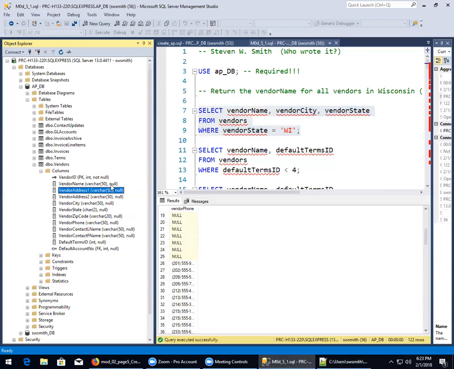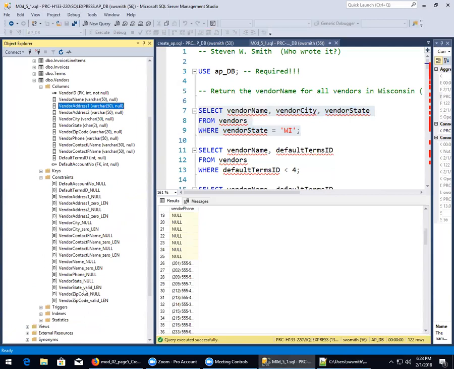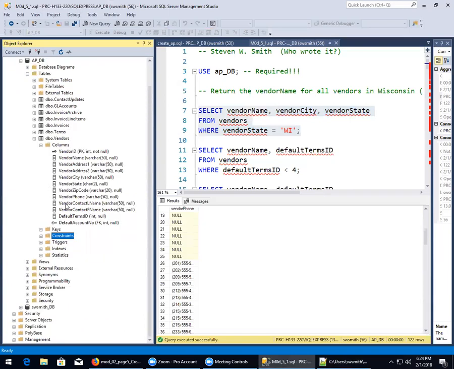If I have a constraint in here, and if I look down at the constraints, I can look at them here. Up here, it thinks that the vendor address 1 can be null. Where it looks to me like there is a constraint on that, I'm not going to bother opening it.